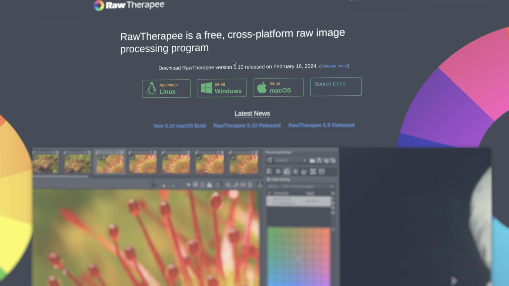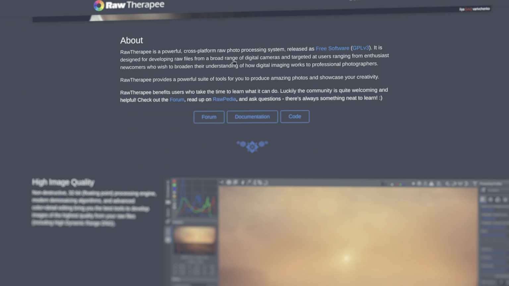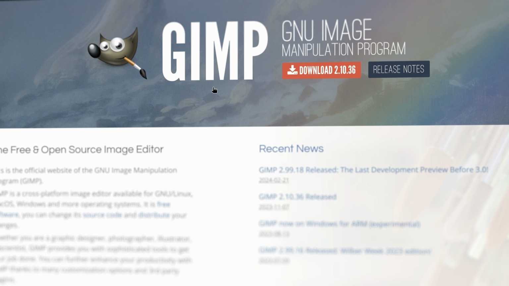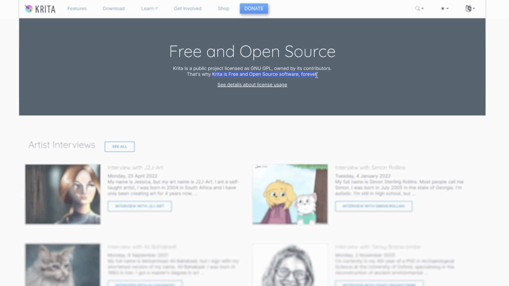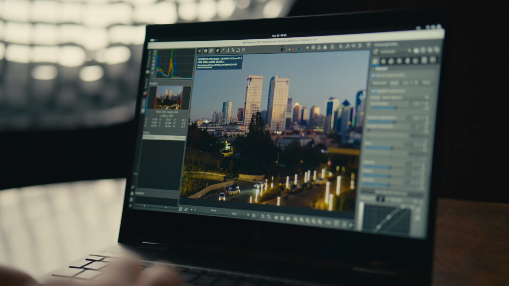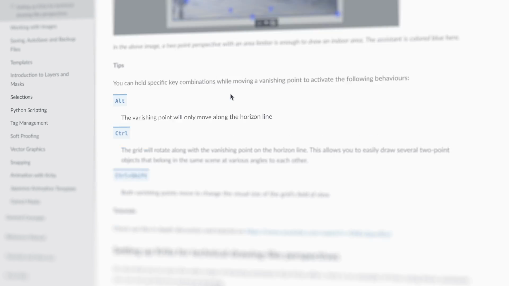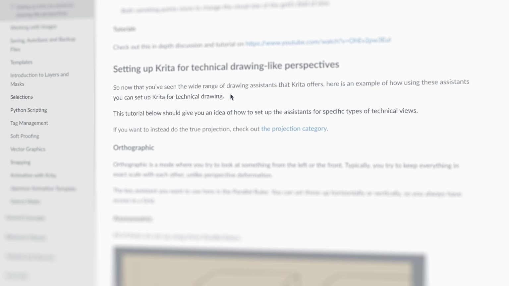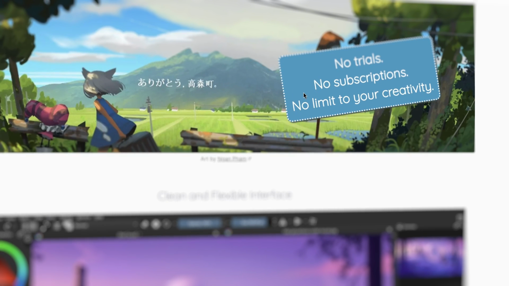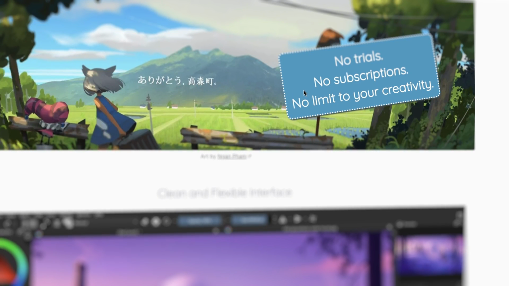RawTherapee is free and open source software, Darktable is free software, GIMP is free software, and Krita, you've guessed it, is also free software. The goal is to make healthy long-term decisions. If an application can help you elevate your work and achieve your creative vision without making you dependent on a weird proprietary walled garden or subscription thing, it is good for you. As Luke Smith once put it, you will never go wrong choosing independence. This was Reluctant Anarchist, and I have nothing left to say.